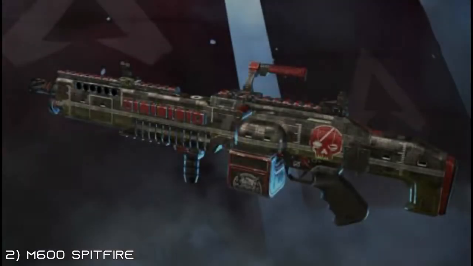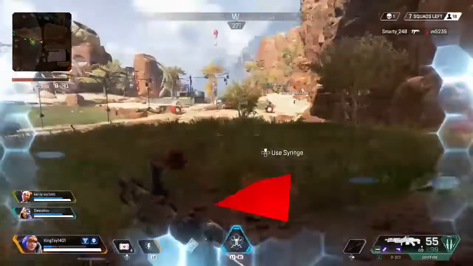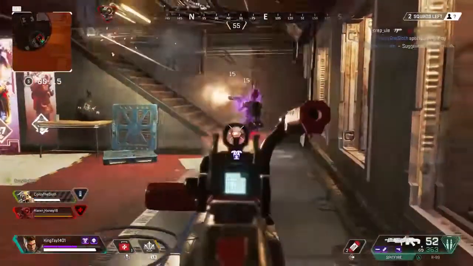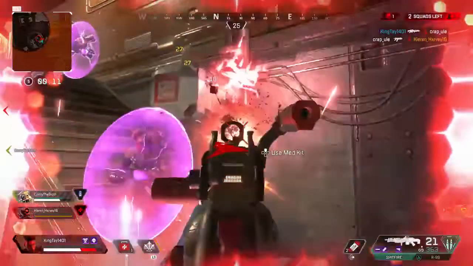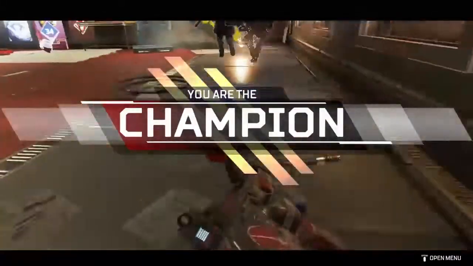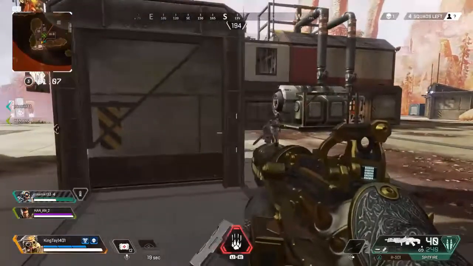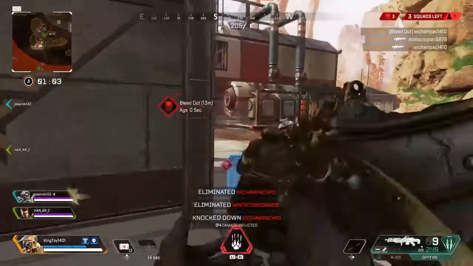Number 2 is the M600 Spitfire. You know what, that's all I'm going to say, it's the M600 Spitfire. I mean, this could have made number 1. It is one of the best weapons I have ever used in any game that I remember playing. Any shooting game, any battle royale game, this for me is one of the best. You know what, you can have level 3 armor, it doesn't matter. This gun melts through any armor you have. It doesn't matter what you're wearing. In the hands of a pro player, this weapon can clean out the entire lobby. That's how far I will go with this weapon.